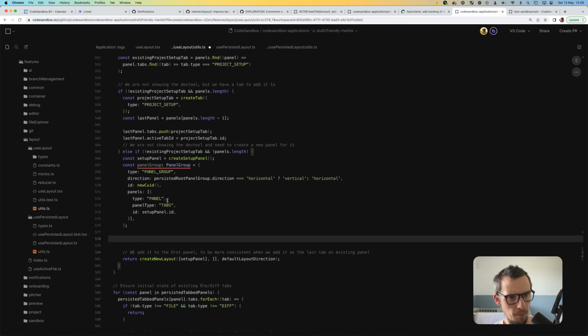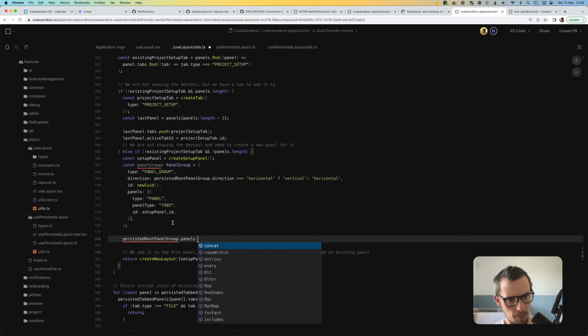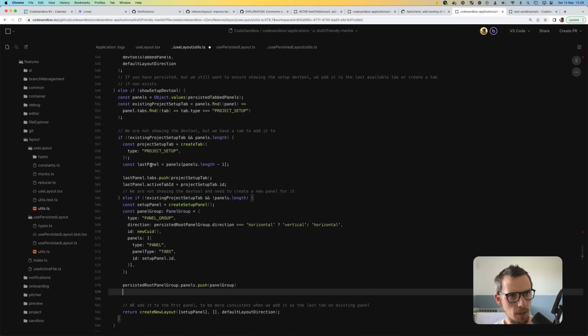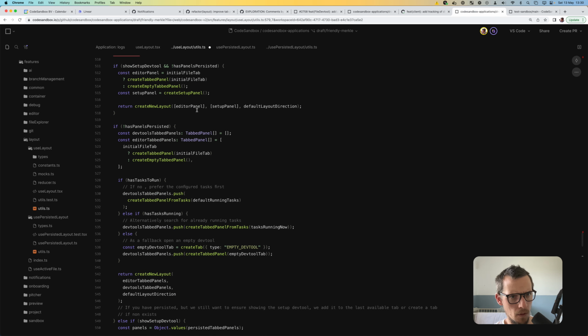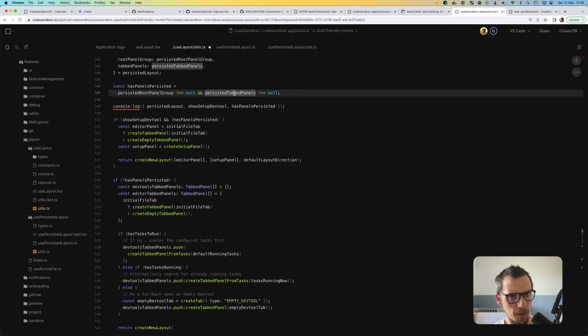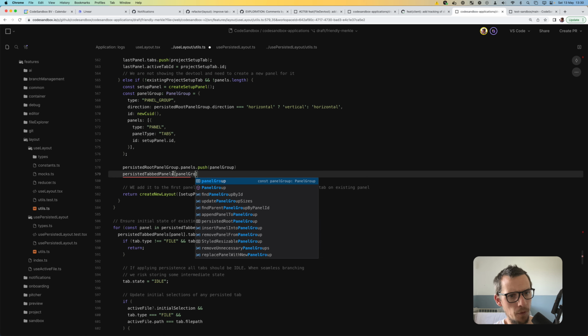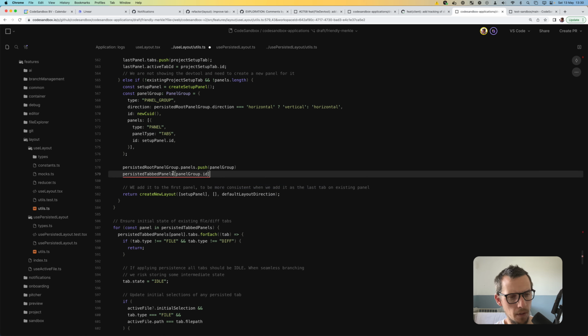So with our persisted root panel group now, we're going to say panels push panel group. And then we're going to say persisted tab panels, panel group.id.